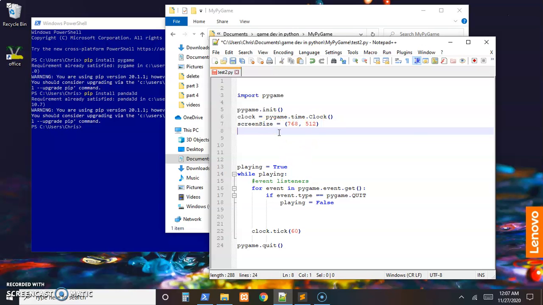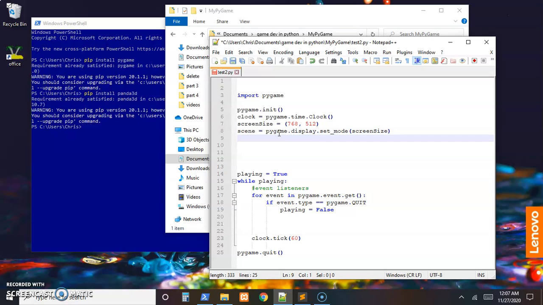So that gives us our screen size, and now we can go ahead and create a reference to our actual screen, or maybe I'll call it scene. Call it scene, and that's going to be pygame.display.set_mode, and then pass in that screen size that we created.